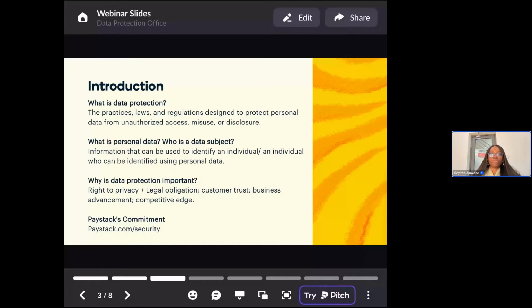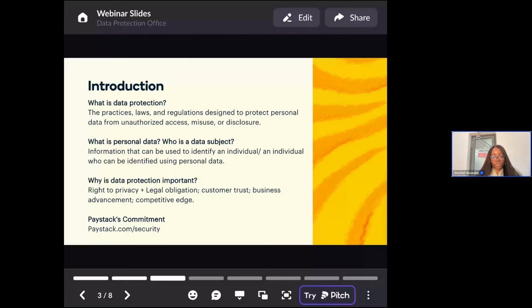All right, so moving on to why data protection is important. Just a brief background, data protection is rooted in an individual's right to privacy, which is in the constitution of almost every country in the world, if not all. Data protection is rooted in the right of an individual to have their own privacy. And so it's a legal obligation on businesses to protect the data that they collect. So if you collect personal data as a business, you must make sure that you're protecting it.